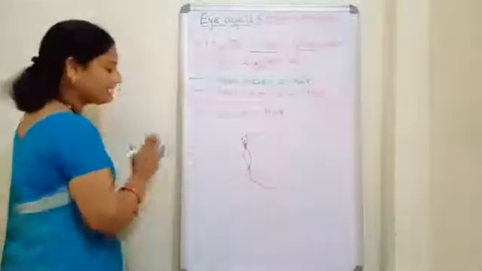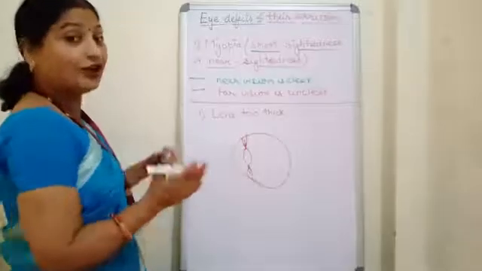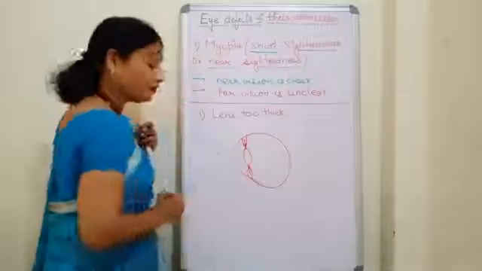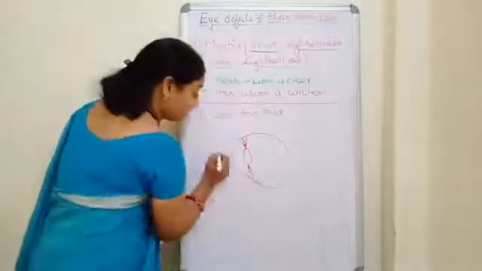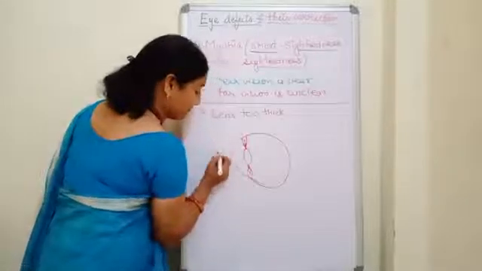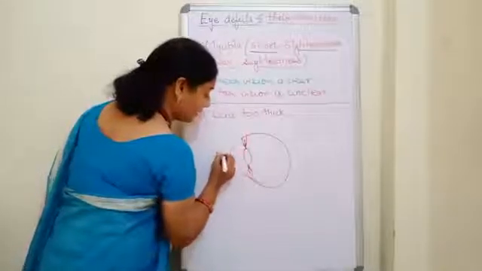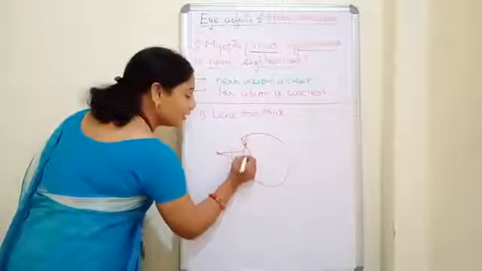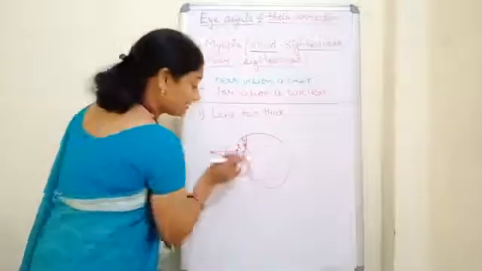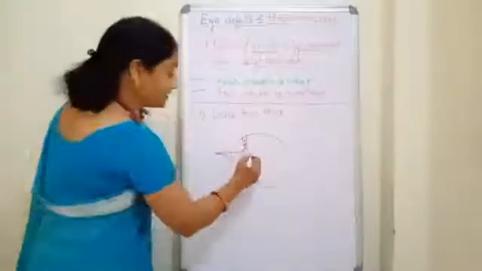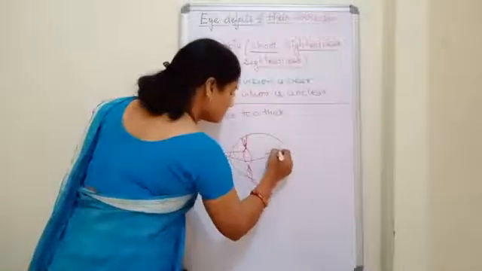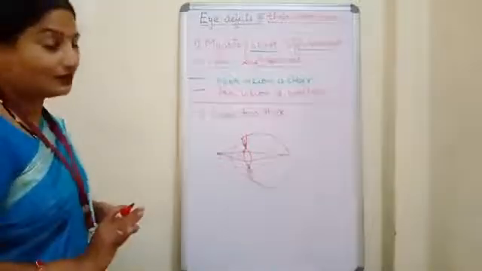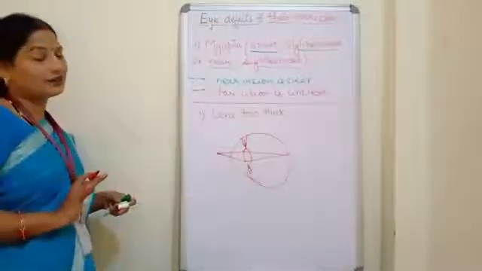And just imagine children, if the ray of light is coming from a near object, some object kept here, then the rays are diverged in this way. I have explained all this to you. Rays are diverged like this. Now they will enter into the lens, and because of this high divergence, they will converge and form the image on the retina in the normal situation. Okay, so my near object is 100% okay.